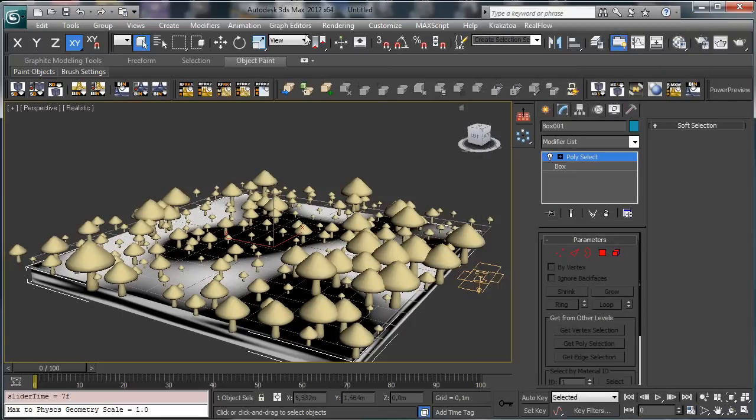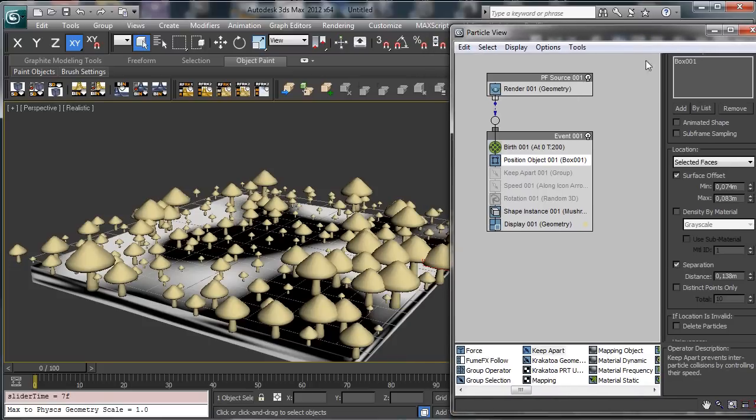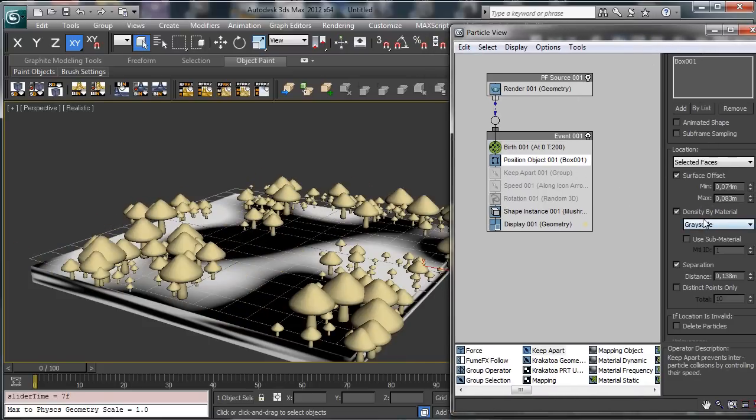Okay, we have this map. We can go to particle flow, and there we can also change the density using the grayscale. Obviously we have some problems because the visualization of the map can be different from the real application of the map, but you can, for example, render this object to see if the density map is right and how to tune it.